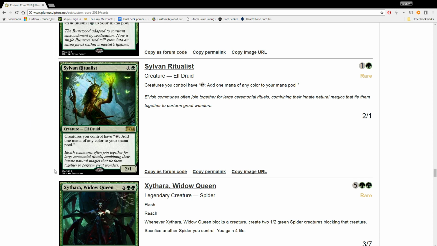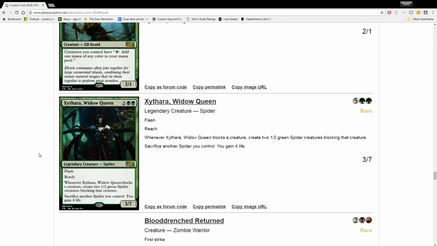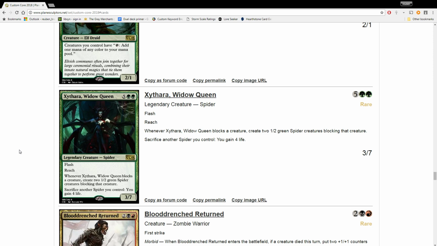Okay, so Zafara, I hope I'm saying that right. 5 green, legendary creature spider, has flash, reach, and whenever it blocks a creature, create 2 1/2 green spider creatures blocking that creature. Sacrifice another spider, you gain 4 life, and it's a 3/7. So another big green creature.